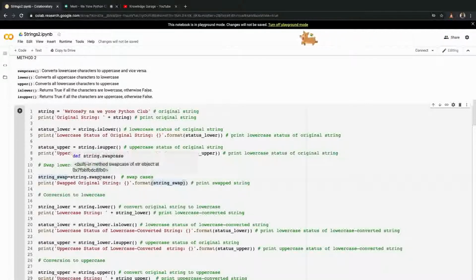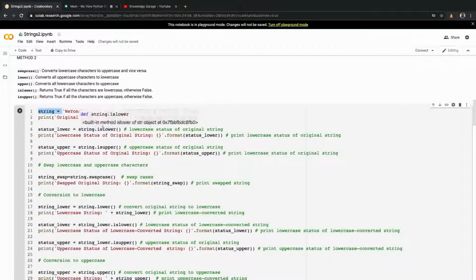So again, it's very simple. Okay, so in fact, I think before we get to the swapping, let's check what's happening here. Say this string here is a lowercase character string.